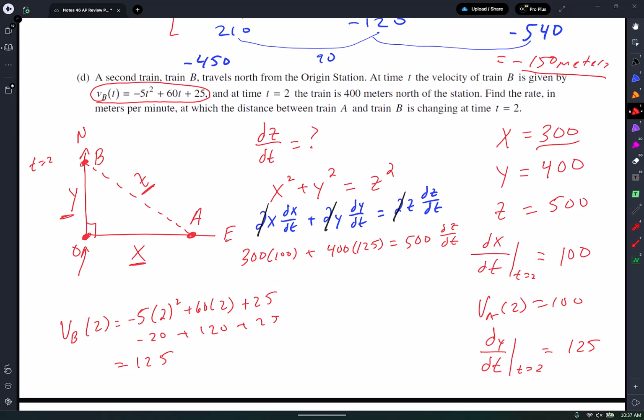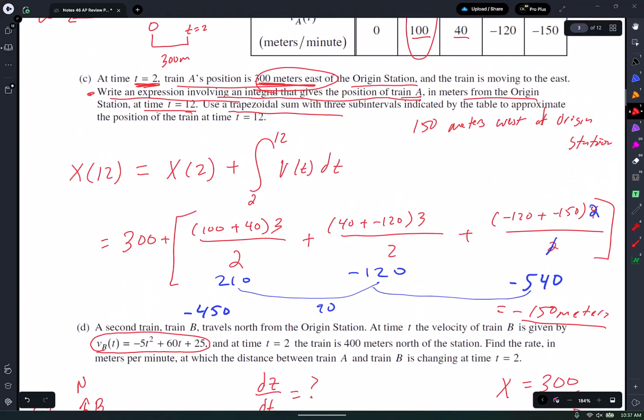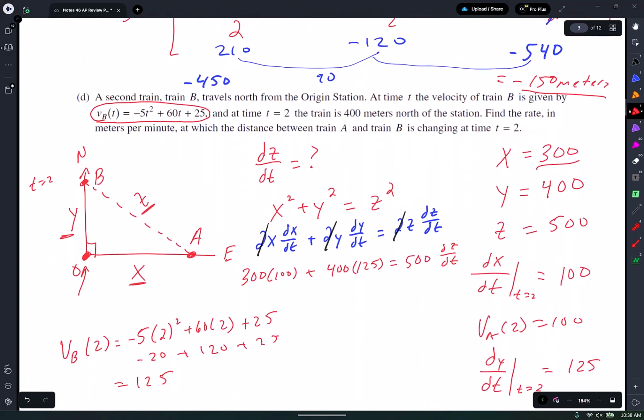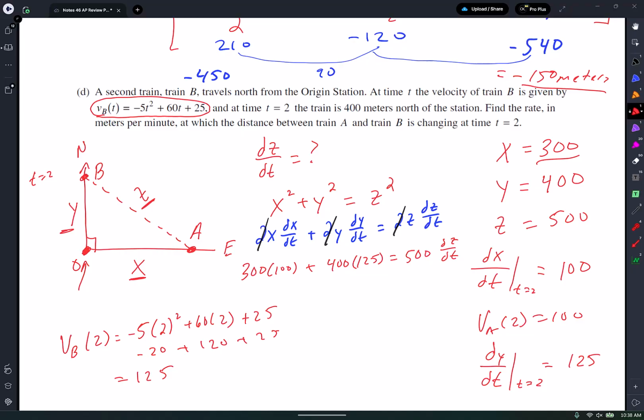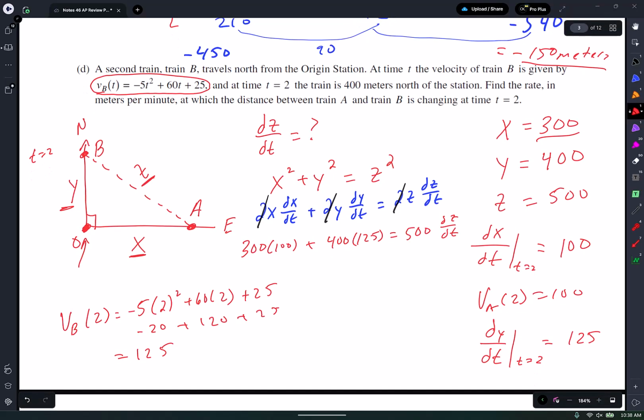If you're scared, maybe we're scared. What do I got to do to get rid of that 500 in front of the dz dt? And x, y, and z you just got because they gave it to us? No, x-axis, y-axis, and then I just went down the alphabet. Horizontal x, vertical y. There's my origin. They gave me a name, origin station. I know, but I like the values. Oh, the values. Yes, they were given in the problem, right?